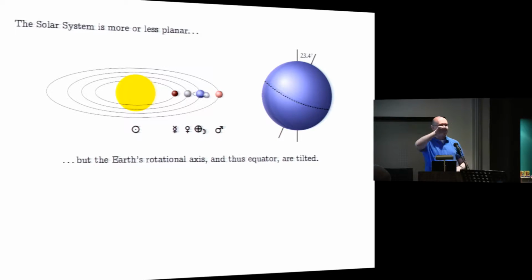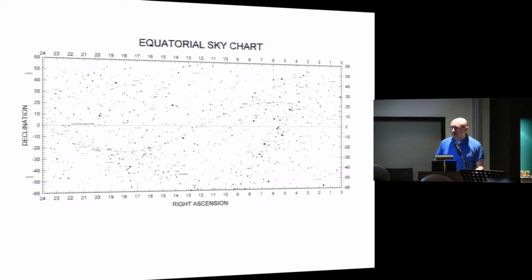We don't really care how far away it is because you don't see that when you look up in the sky. We only really care what angle is it along the ecliptic. So here's a sky chart. It didn't come out wonderfully well on the projector, but you can probably see this is drawn such that the equator is a straight line across here. The ecliptic, remember there are 23.4 degree tilt between the two.